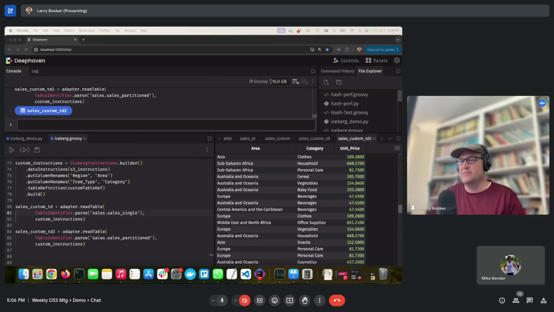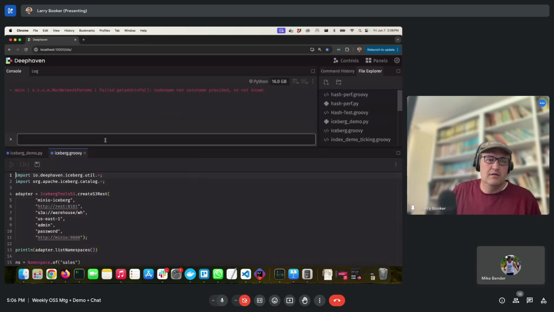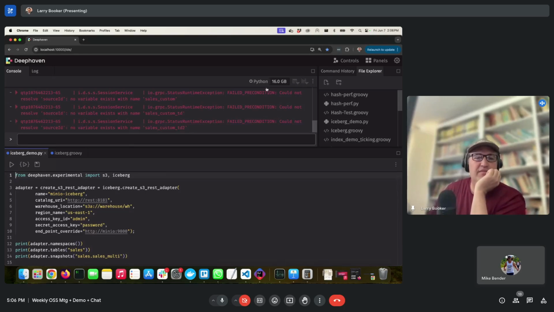I'll take just a second to bail on this and blaze back through this with the Python support. The Python support is in flux right now, so the API and the exact names of the functions may be slightly different, but the capability is going to match what Java has, and that's what I'll show right now. Okay, we're now in the Python world.